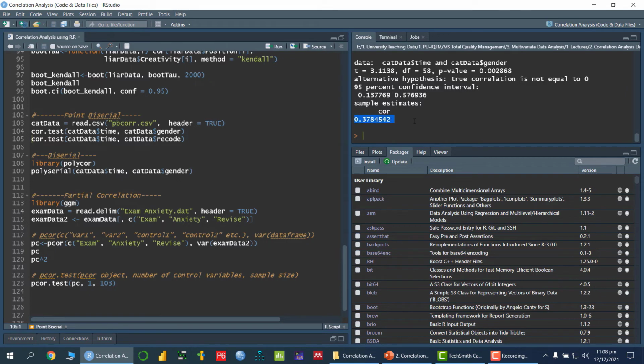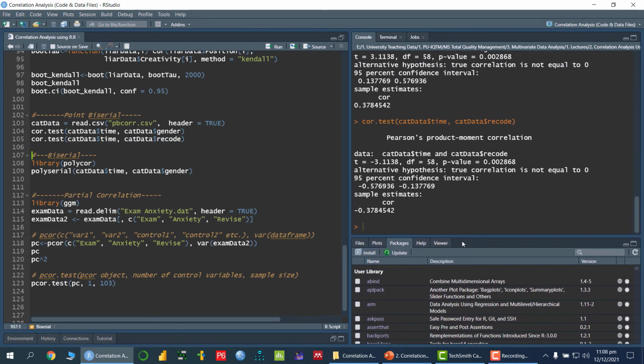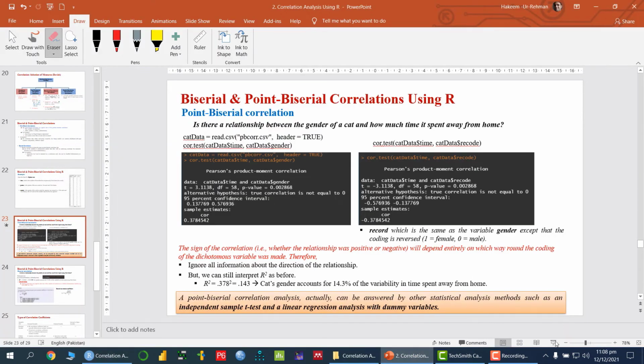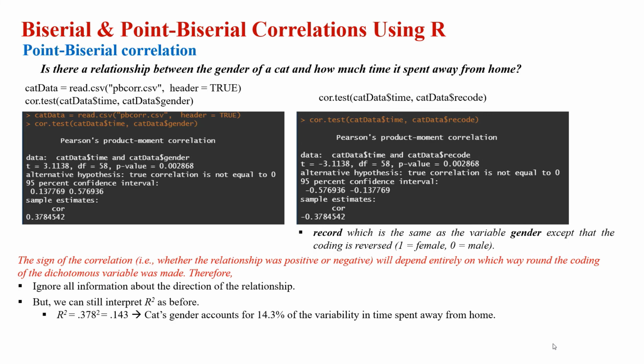So you can see that the answer is 0.37. Similarly, if I run it with the help of time and record, the answer will be the same, the only difference being the sign. Let's discuss what the meaning of this is.